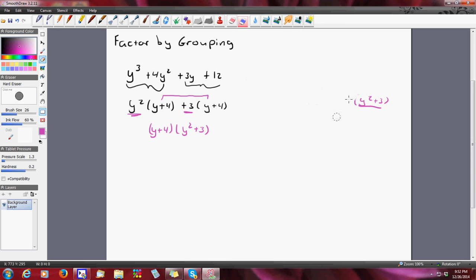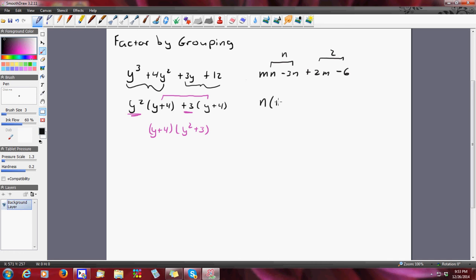If you don't quite get it yet, I'm going to do another example. And like I said, I always encourage people to pause and try to figure this out while we're doing it. So I'm going to do mn minus 3n plus 2m minus 6. Now, you might not know exactly what to factor at first, but take a look. These two have n in common. So I'm going to factor out an n. These two have 2 in common, so I'm going to factor out 2. So let's see what happens when I do that.